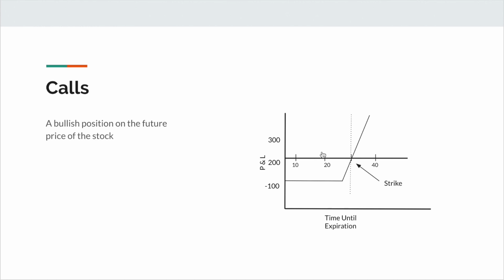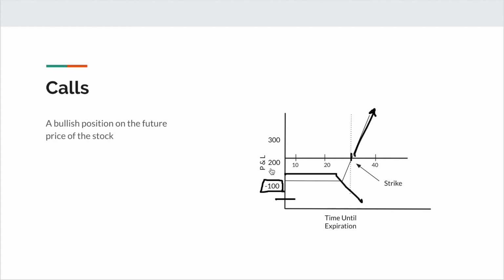Say the expiration date comes and the stock has never achieved this $30 call. The stock had actually moved downwards. That means your options contract is going to be less and less valuable. However, the maximum loss you can achieve would be the $100 that you originally paid for this contract. You never have to lose any more money than the $100. However, the maximum profit is virtually unlimited as long as you sell the contract before the expiration point, and if that strike price is achieved, then your maximum profit is virtually unlimited.